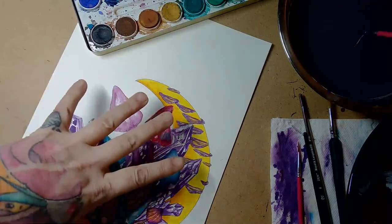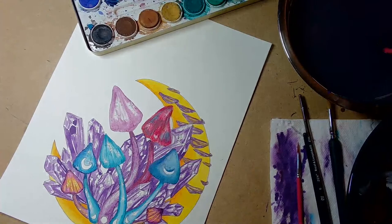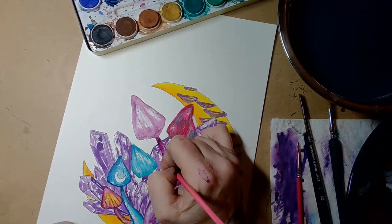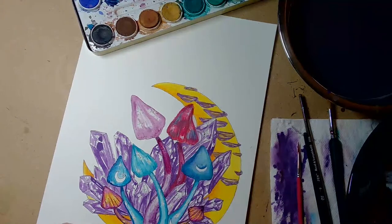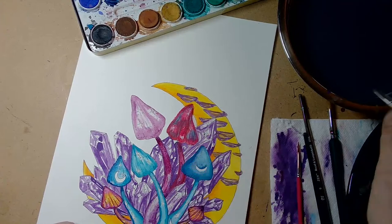I think all the colors I'm using here except the yellow are probably all my favorite colors. I love the mint greens. I love purple so much. My favorite all-time color is red, a fire engine red, very specific red for sure. But I love earth tone colors. But I definitely love using the purples. There we go. Look at that popping out. Oh, I love purples with the mint greens.